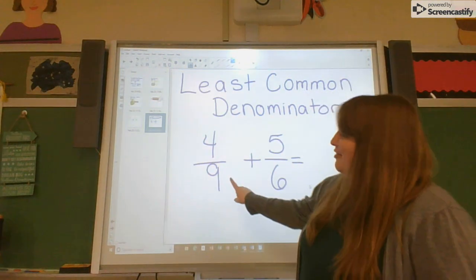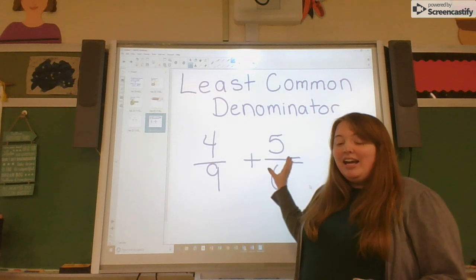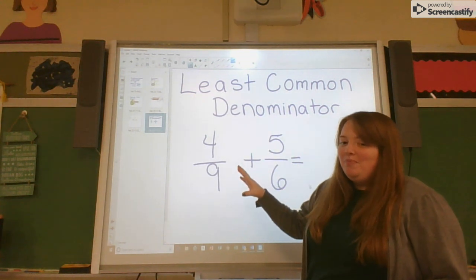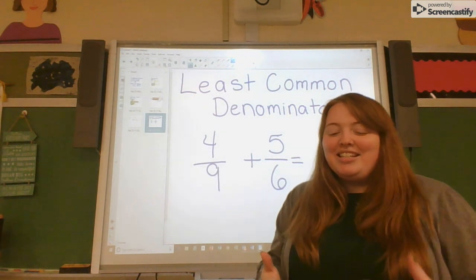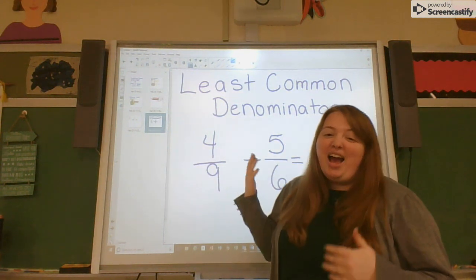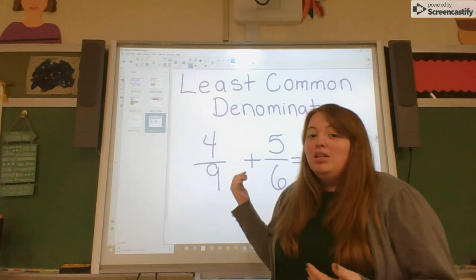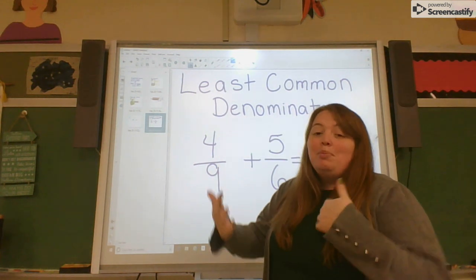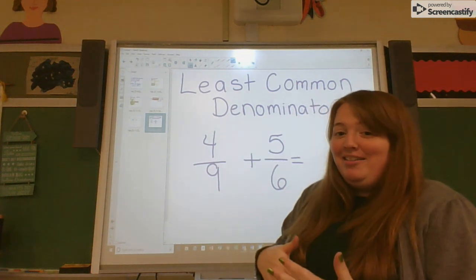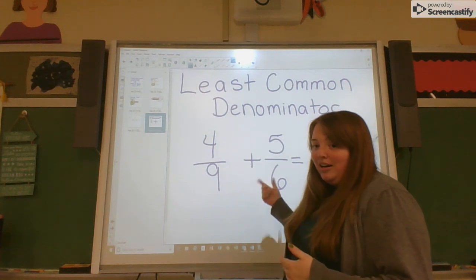So I have two numbers here that I could multiply together and get a common denominator. But it's not the least one, it's not the smallest one. You could do it this way, and you're just going to have more work to do at the end when you're reducing your fraction. But if you do the least common denominator, it'll be a little bit easier on your brain when we get to the end. So our least common denominator here is 18.